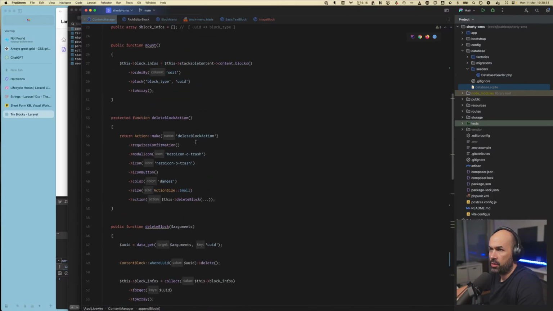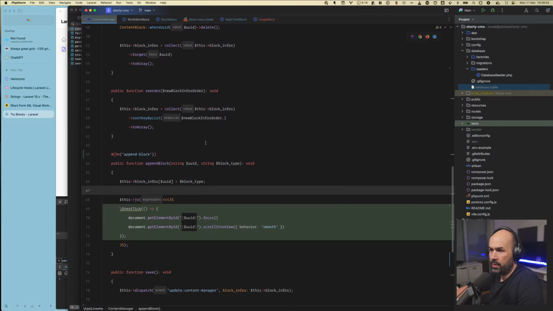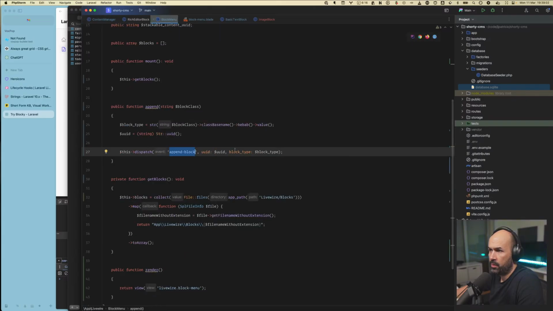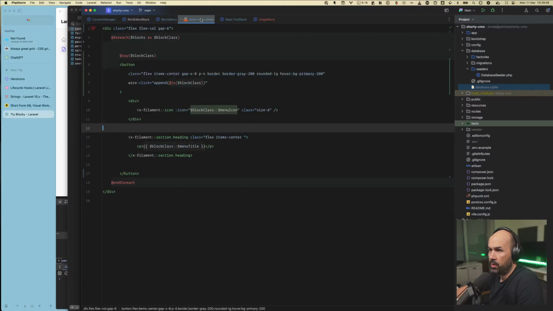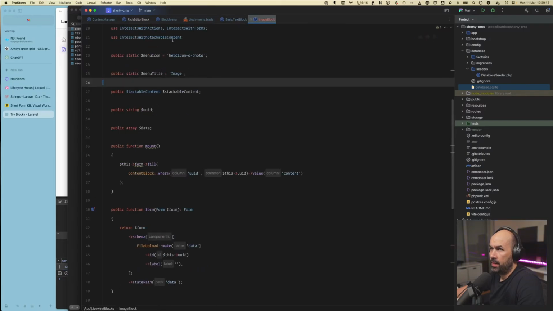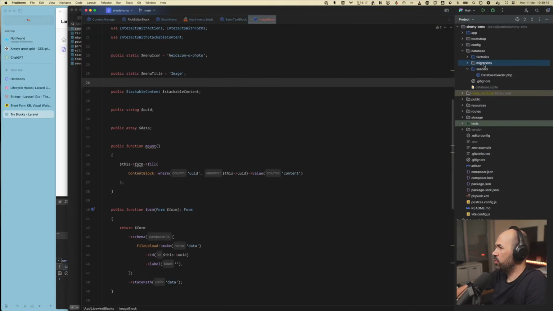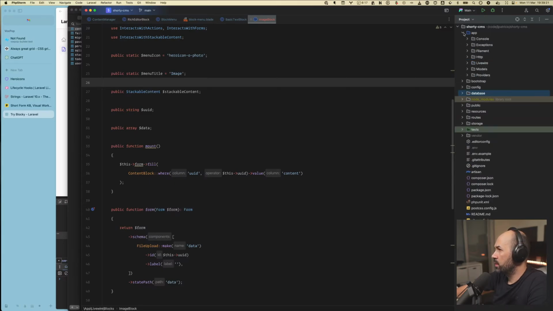content manager. So block type, block menu, block type. What happened? What? So maybe I did some, maybe I changed some code after loading the browser, was it? I'm not sure.